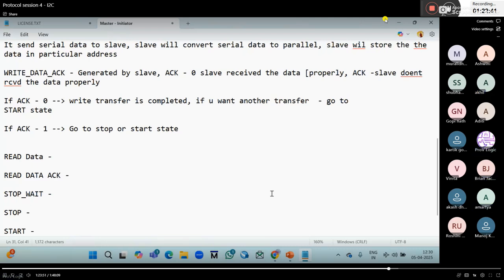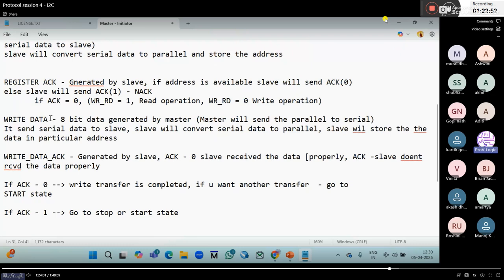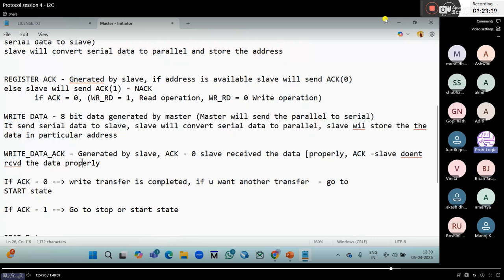To receive those things, we have the slave address. Now, in order to communicate with the master, what will the slave do? Here, write data we are sending to the slave. If the slave receives the data properly, we need to write the condition for that, whether slave data is equal to the write data or not. If both are not equal, the slave will send the signal ACK equal to 0.